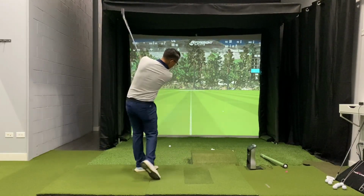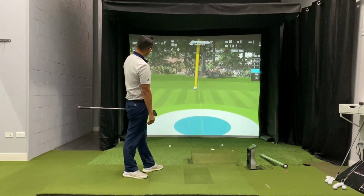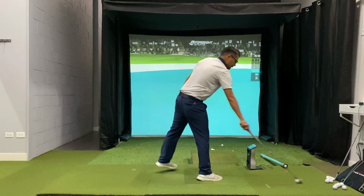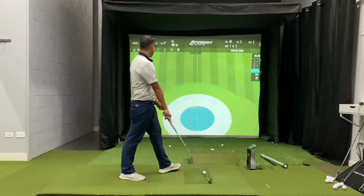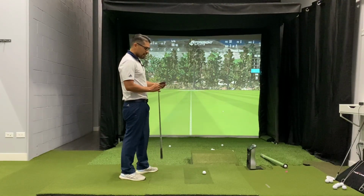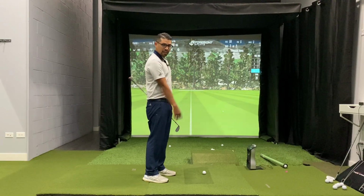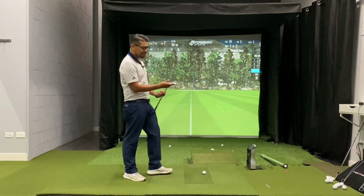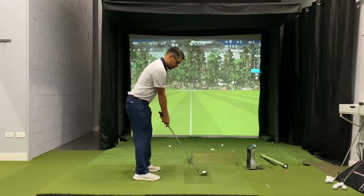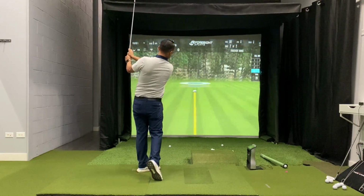1, 2, 3. There we go. One's up there. All right, 5 points. Last one. Same rhythm, same size swing. So my swing shoulder high with my 56 goes 75 yards. That exact same swing with the gap wedge goes 100 yards. 1, 2, 3.